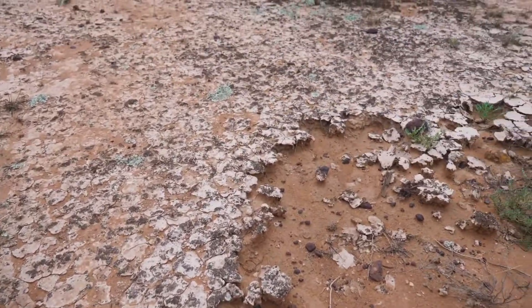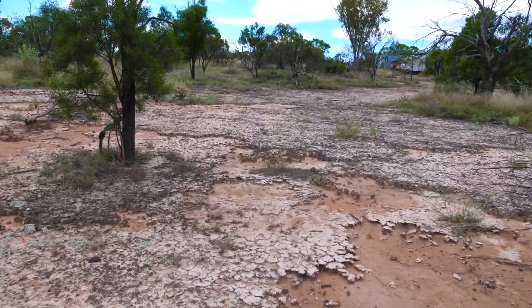Over much of the surface area of the opal fields, all of the soil nutrients are concentrated in a very thin layer on the surface, thanks largely to cryptogams. They have adapted to live just in that top few millimetres in this dry semi-arid climate, and they reproduce with spores and with little hyphae - little roots and things that grow underground. Some of them might have a leaf that appears on the surface but no stem. Plants in this group include things like algae, fungi, yeasts, bacteria, and also viruses, nematodes, little microorganisms, and little invertebrates - and this whole lot makes up the living structure of a real soil.